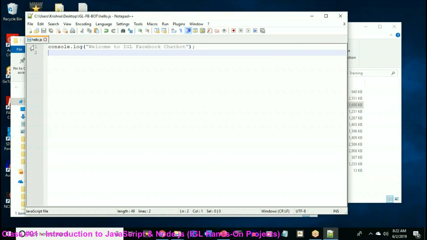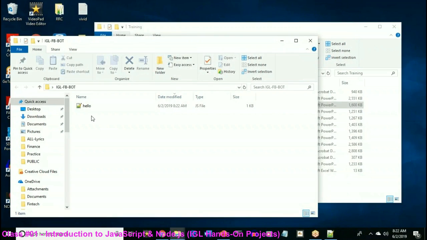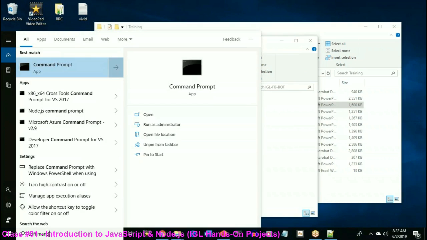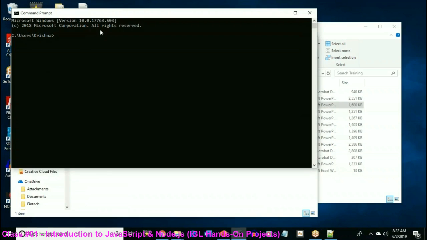Okay, so as you can see, it has already saved. So we can go take a look at that. Yes, my bot folder has a hello.js. The way to run that, in all of your PCs, you will have a command prompt. If you type command in the search window, you will see a command prompt application. So you bring that up.